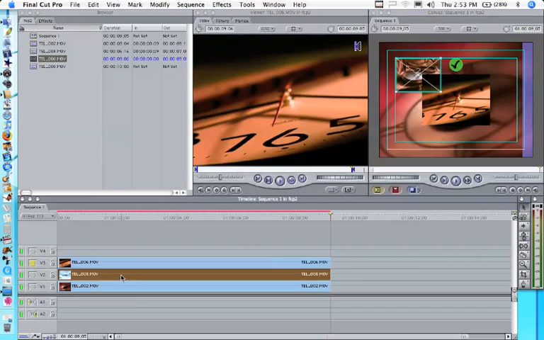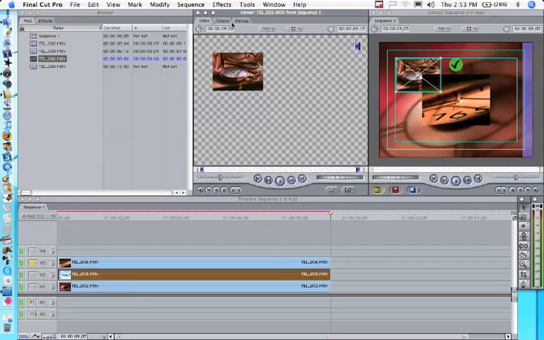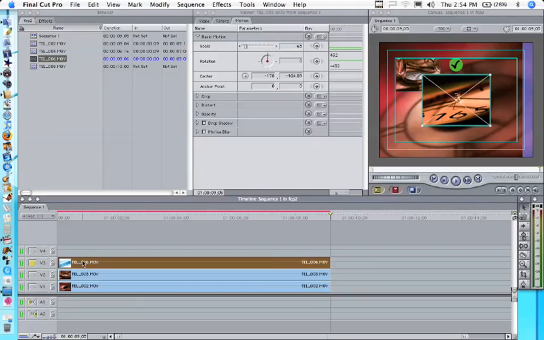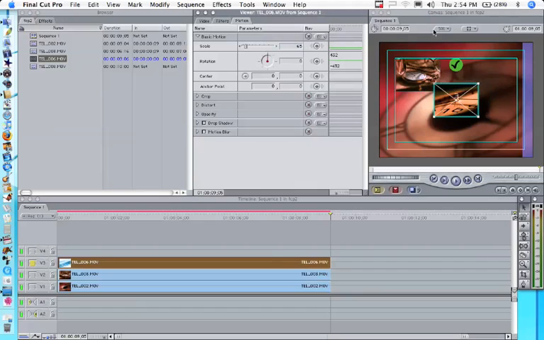Let's check to see the size of this one. We'll go into Motion tabs, and we see that it's 65.8. Let's round that off. 65. And double click on the next layer and do the same thing. Scale it at 65 and hit return.